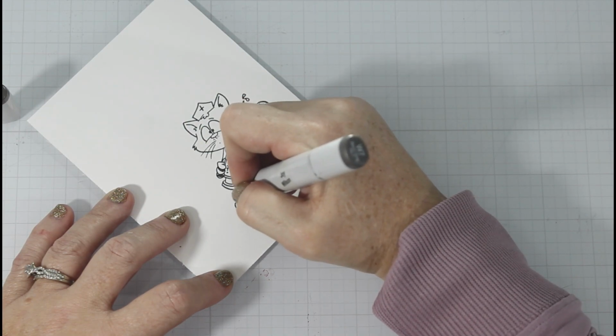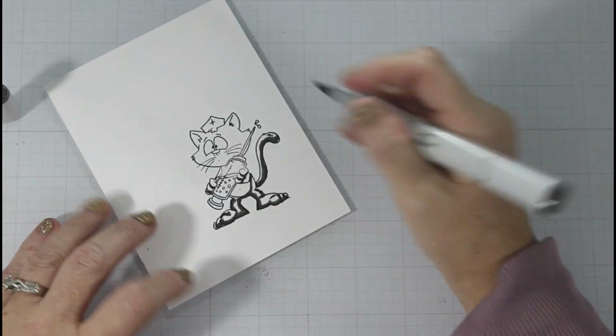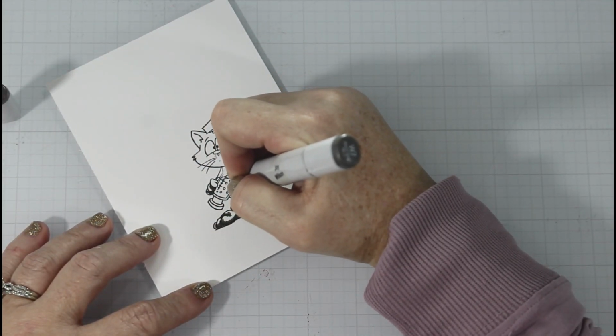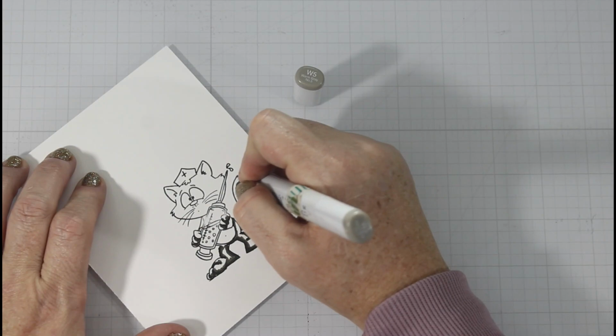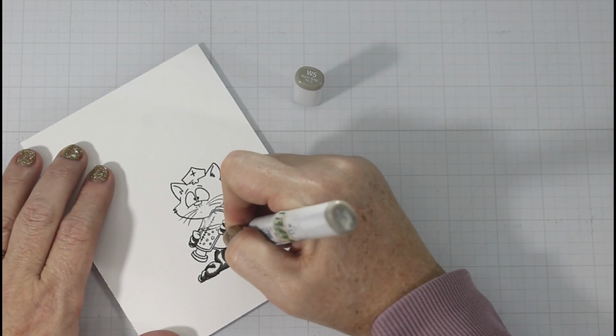And I am using a W9. So anywhere where there would be creases in his legs or where the belly would hang over, or even where one toe would be overlapping the other, I put in the shadow. Then I come in with the W7 and I extend those shadows.